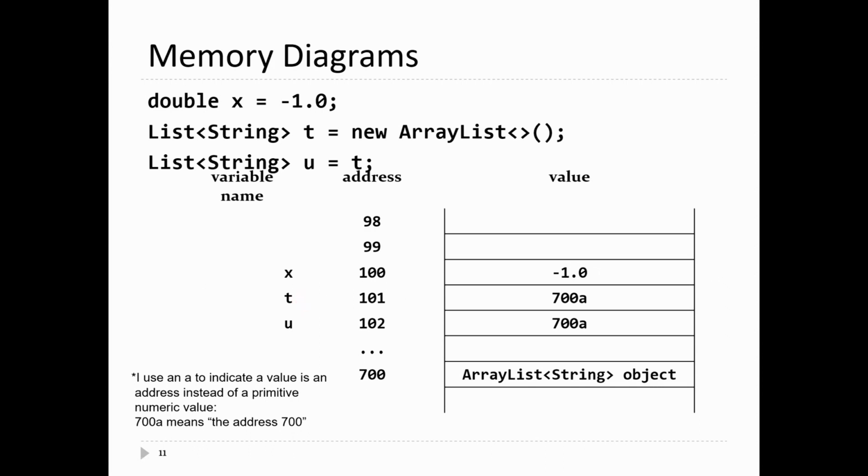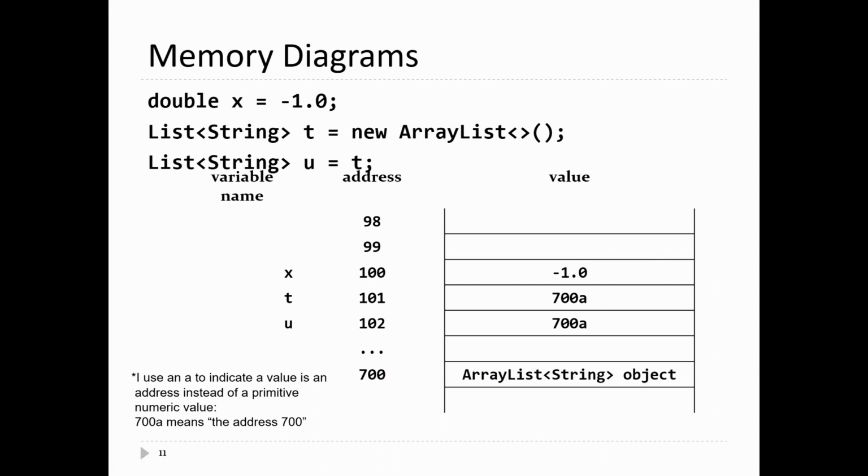This is the important part. The ArrayList object does not appear beside t. It appears somewhere else. So I've just written in an ArrayList String object somewhere in memory. I don't know what value to write in for this thing, because I don't know what's inside the ArrayList class. So somewhere in memory, an ArrayList object appears.